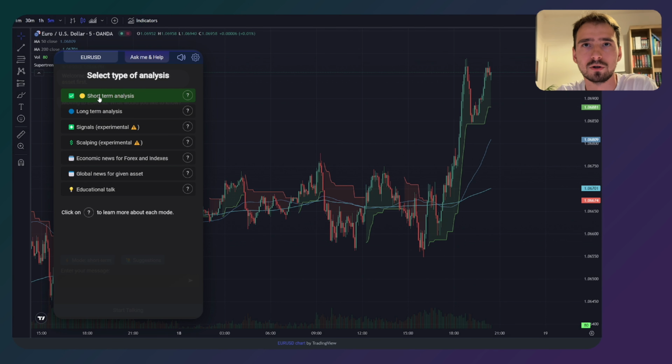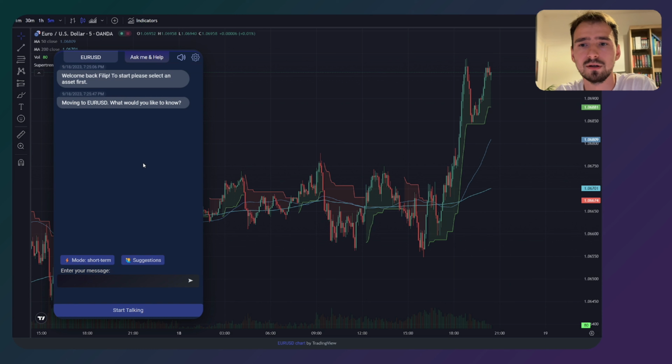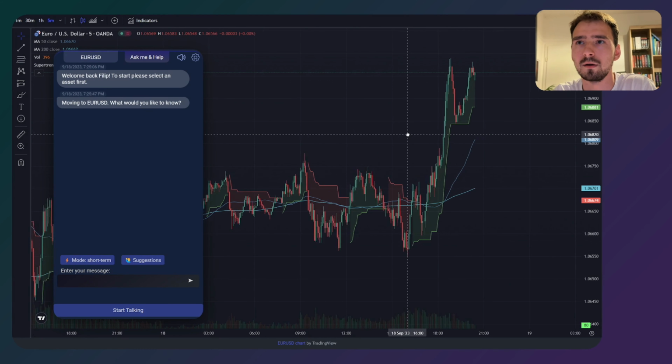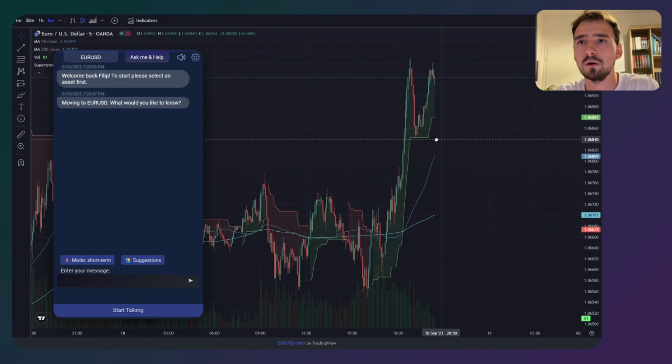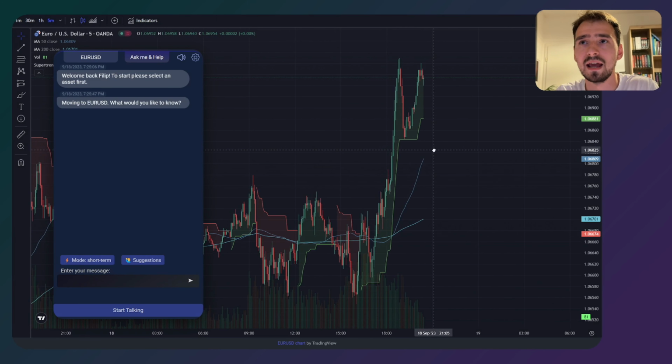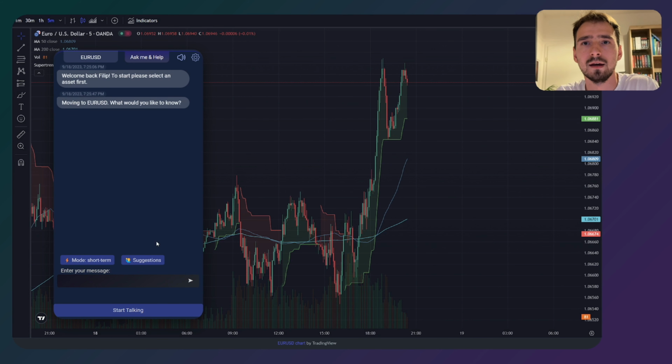Let me show you the short-term analysis, how it works. Basically, what you can do in this mode is ask for up to 24 hours spectrum or time frame ideas. So if you want to know how the trend behaves in the past 24 hours and what is happening in the graph, you can definitely go ahead and ask it here. The questions you can type here like you're in your normal chat, or you can ask them using this button which you click. It will start recording, and then you click it again to send the message to the AI. So I'll try to use this one. Can you tell me what's happening with the trend right now?